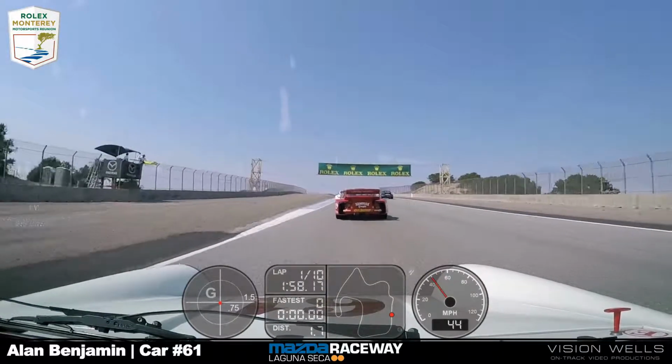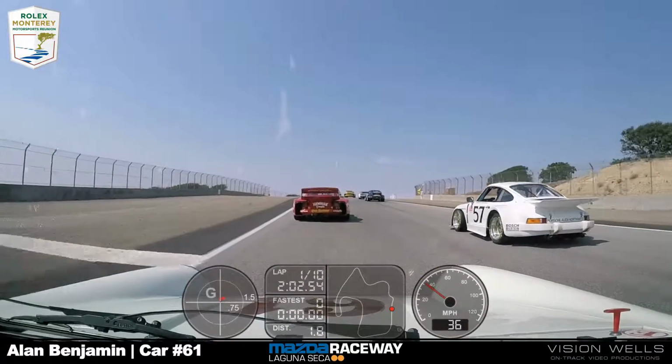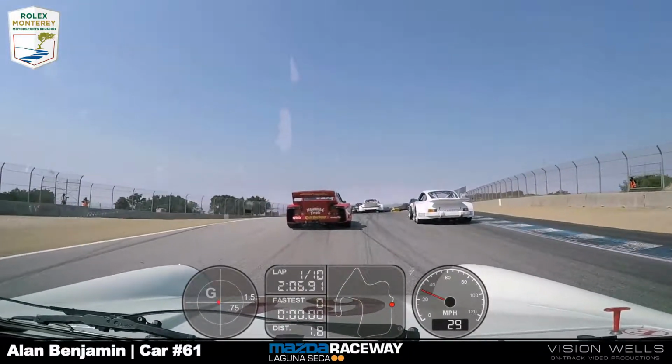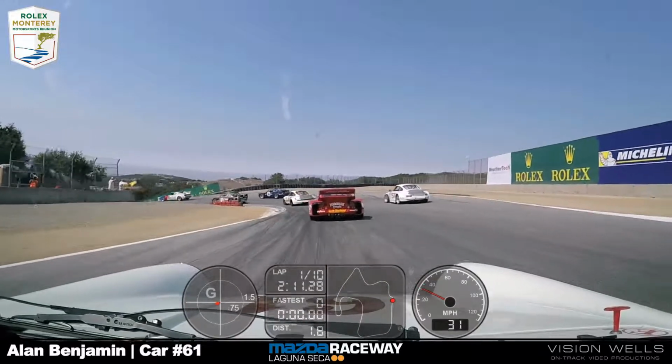This is a great field, Paul, and boy, we're going to be treated to some really good racing. Just watch that action from the rear with Nürburg and Canepa. Those are the 2 guys to watch in this one. Yeah, they are kind of the elephants in the room, aren't they?